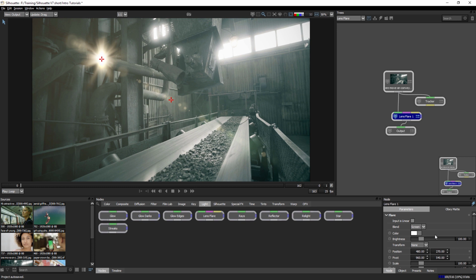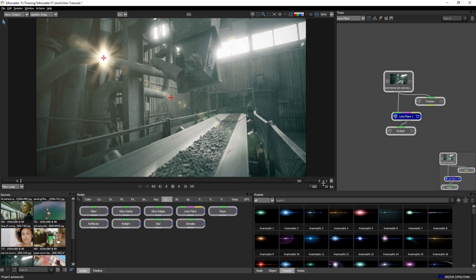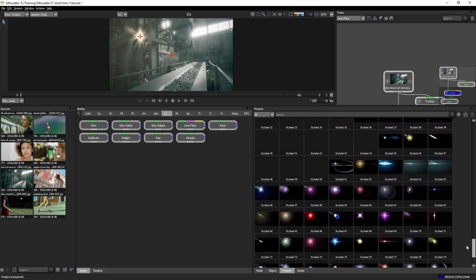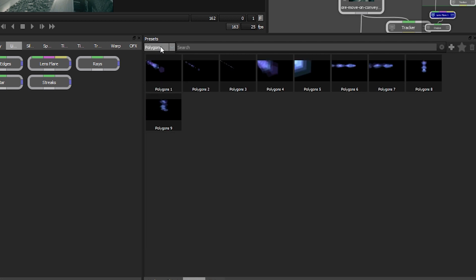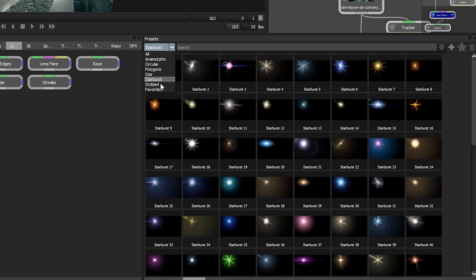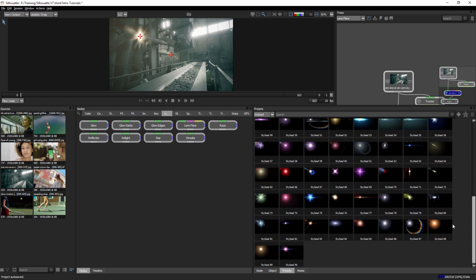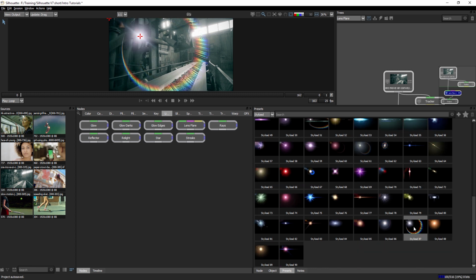Now, because the Lens Flare is a very versatile tool, a good place to start is actually the presets down in the bottom here. The Lens Flare ships with 331 optical lens presets. And just as with all the other presets, we can filter these into the category that you might be looking for. In this case, we're going to have a look at the stylized category, and we're going to go for a really big lens flare, something that is going to be difficult to ignore. Maybe something like stylized 87 here.